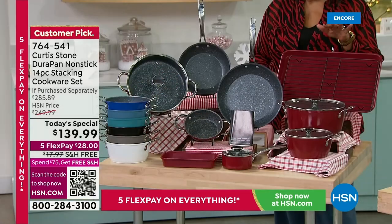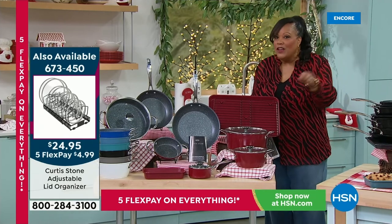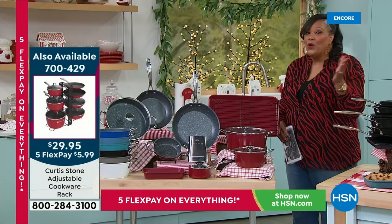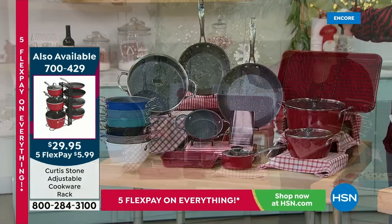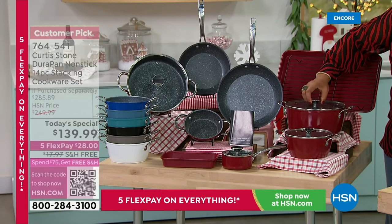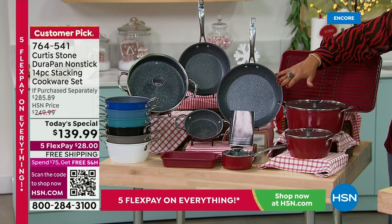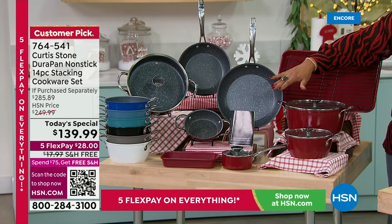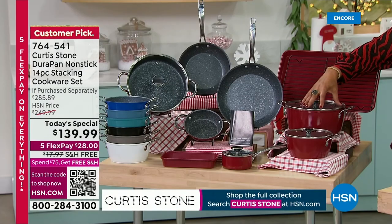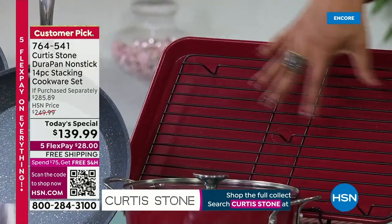I have this set, and the reason I absolutely love it is because you don't burn your food, and if you do, it just comes right out. It's easy cleanup, saving you time. It's also saving you space — for the very first time, new flat lids so this is stackable, so these nest inside. The red is very popular, outselling everything three to one. Red is the color I have. I'd go to hsn.com and order right now.